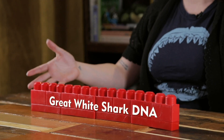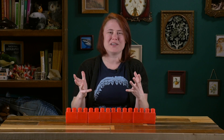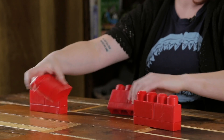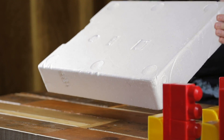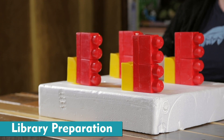First of all, you have to have some starting material. In this case, the team got DNA from white shark tissue and blood samples. The first step of genome sequencing is that we actually have to break the DNA up — which is kind of weird, because we're trying to find the whole sequence, but our computers and technology just can't deal with how much information that is. So the DNA has to be broken up first, then put back together. Molecules called adapters are then added onto the ends of all of those DNA fragments, which allow the fragments to attach to something called a flow cell — a small piece of glass material that goes into the sequencing machine and holds all of the DNA. Altogether, this step is referred to as library preparation, and all of these fragments with adapters attached make up what's called a sequencing library.